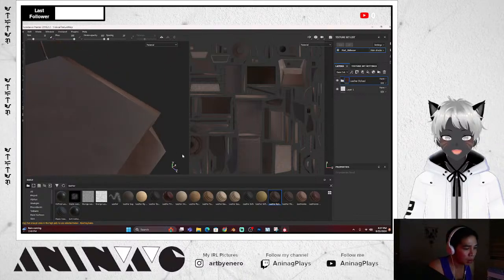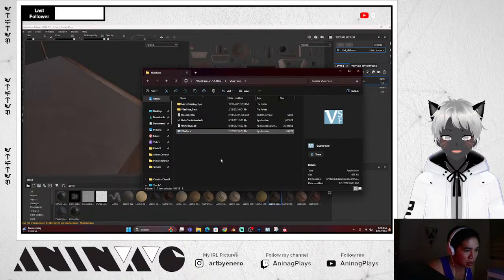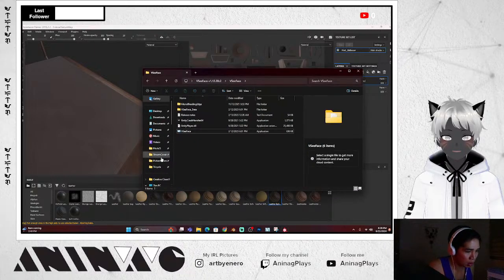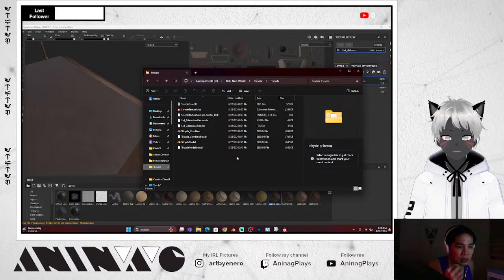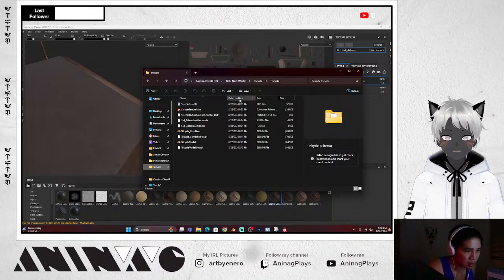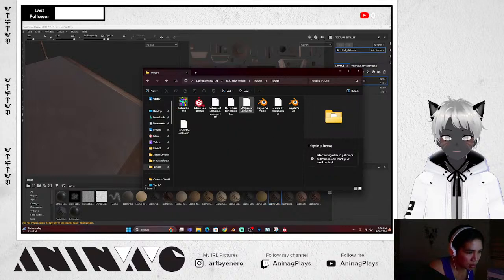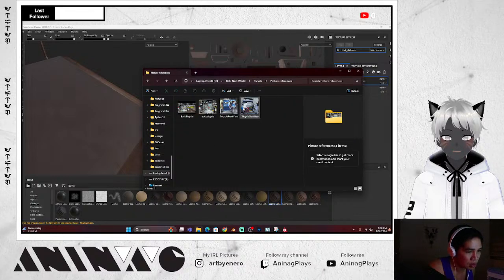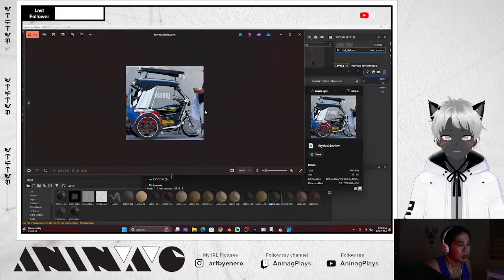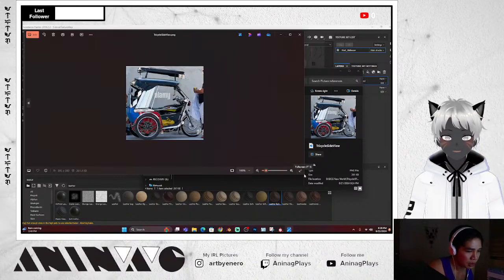Yeah. But I'm just gonna pull our reference here, so at least we're trying to texture it based on a convincing real life tricycle. So as an artist, we always need references to base our decisions when putting things. So where is the tricycle picture reference? This one, since we're copying this one.